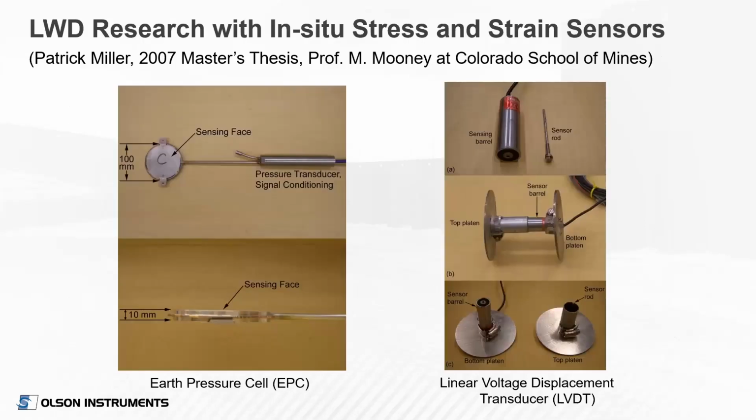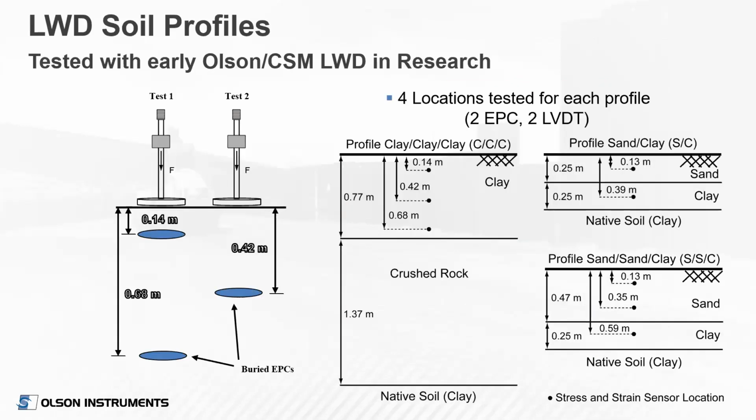I was going to briefly cover a little bit more regarding this A factor, going back to the research I did at the Colorado School of Mines under Professor Mike Mooney. One of the things we did in our research was to place both stress cells and strain gauge sensors in soil beneath the LWDs to try to characterize stress and strain in the soil underneath the device. So here you see a picture of some earth pressure cells on the left and some modified LVDTs on the right that we use to measure strain.